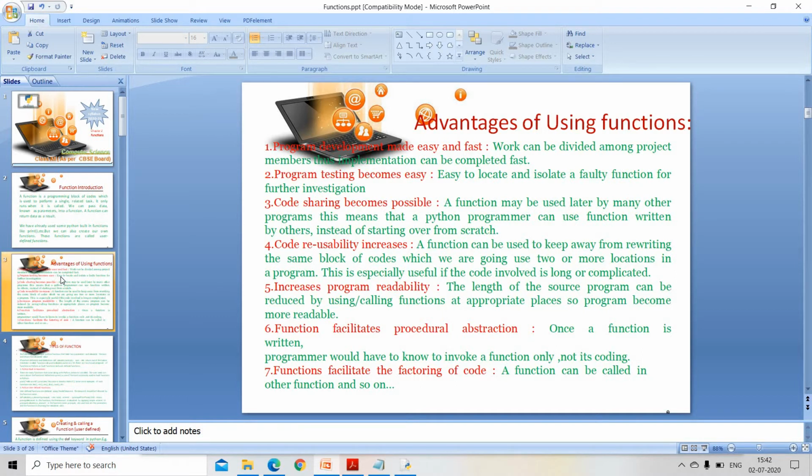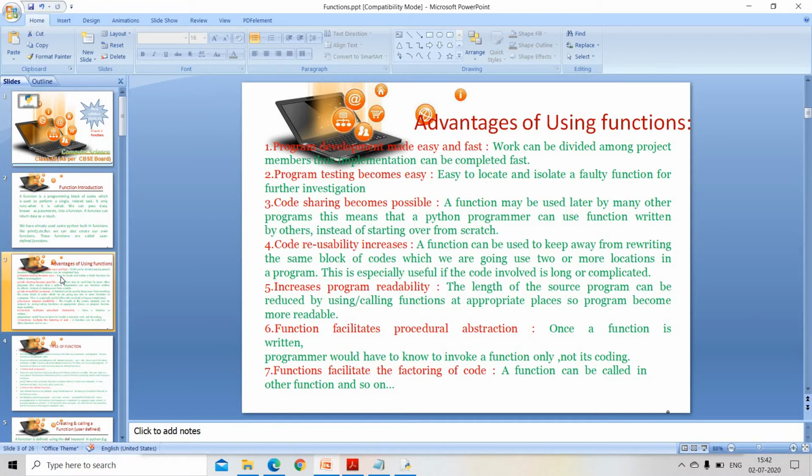If you have a very large project, you can divide the work among the project members: you do this module, you do this module, and after completing all the modules you merge them and make your project, so you can complete your project faster.